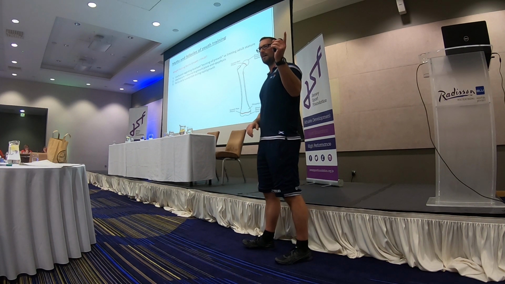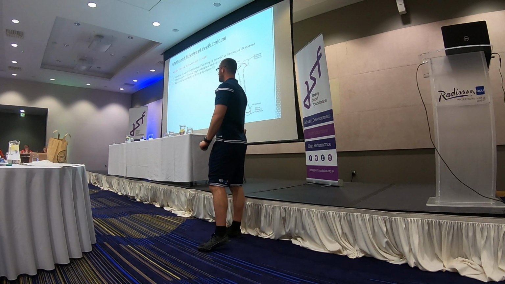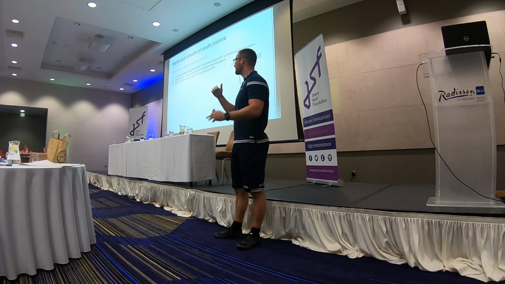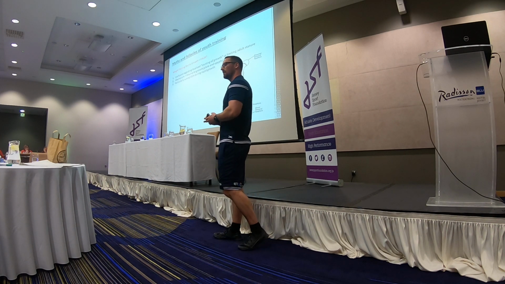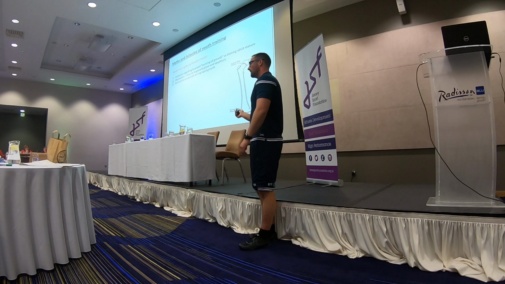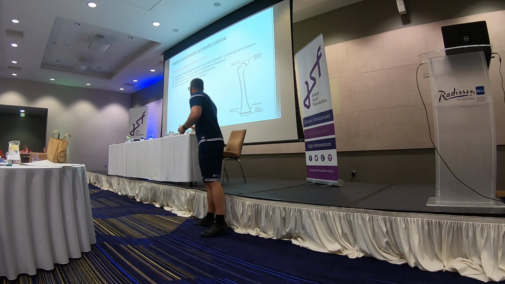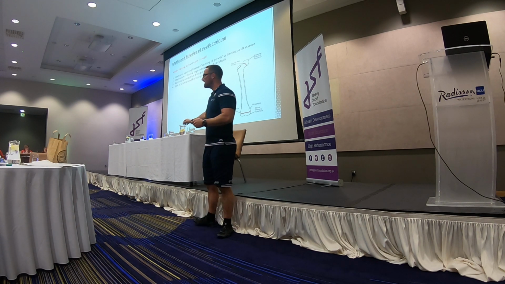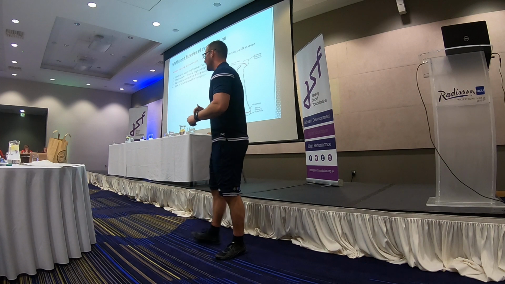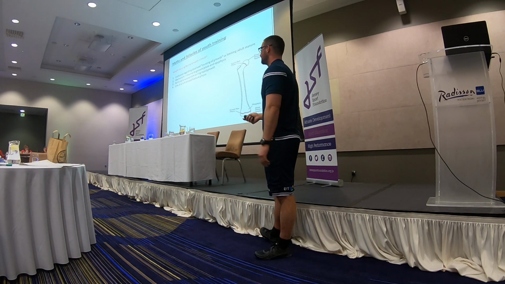Now, remember we talked about peak height velocity and how we go through those periods of rapid growth. Well, we know that these sort of injuries are particularly susceptible during those periods of rapid growth. So when bones are changing length, when we're undergoing real rapid maturation, there's a potential for injury in that scenario. Now, 15% of all fractures that happen in childhood are these type of fractures to various areas of the body, so they're affecting growth plates.